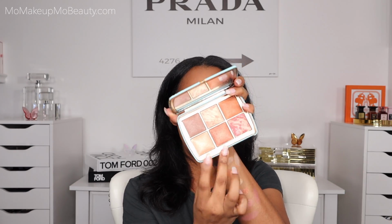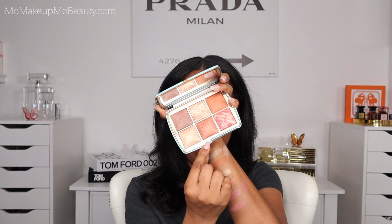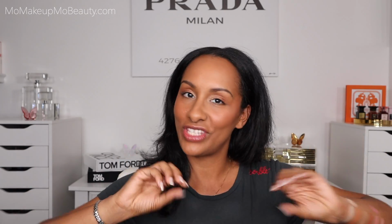Now these two shades here, this one is very copper. It's very pretty, but on my face for a highlighting product, I'm not gonna be able to use it for that. But again, the palette's beautiful, the formulation is great, it performs really nicely, applies and blends and just looks beautiful. It's just a little bit with the colors. I'm probably gonna be mixing them. But I wanna hear what you guys think. Comment down below. Let's talk about it.